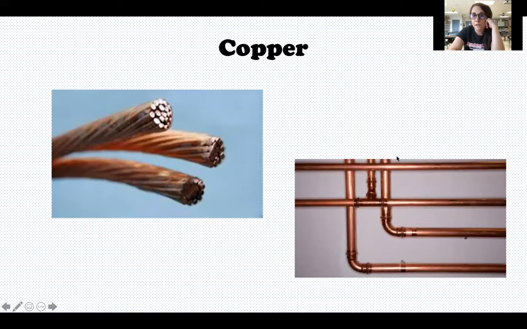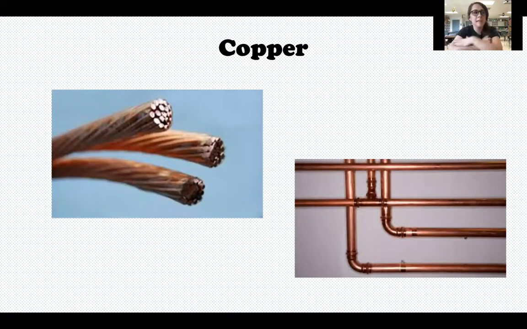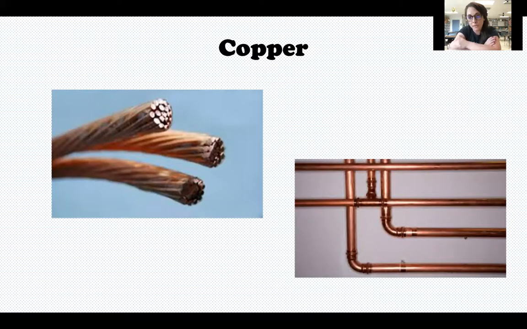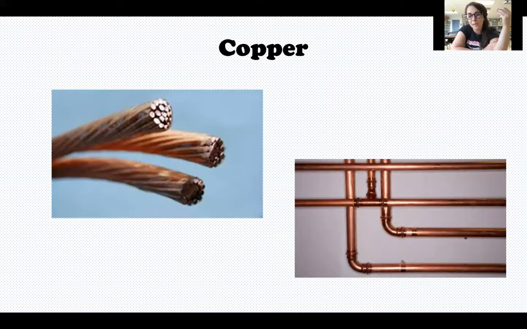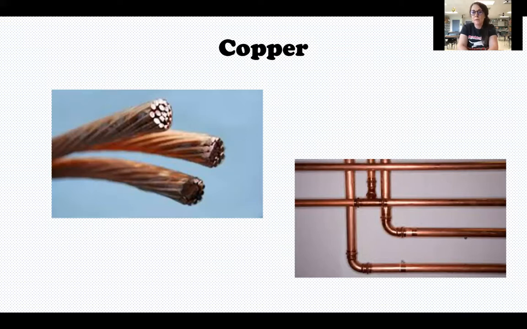Copper is very expensive. A lot of people think pennies are made of copper, and they used to be. However, I think since 1982 they are now mostly made with a different metal called zinc, because the price of copper went up so much that the amount of copper it took to make a penny was actually worth more than the penny itself. So now pennies are mostly made out of zinc with just a tiny bit of copper in them.